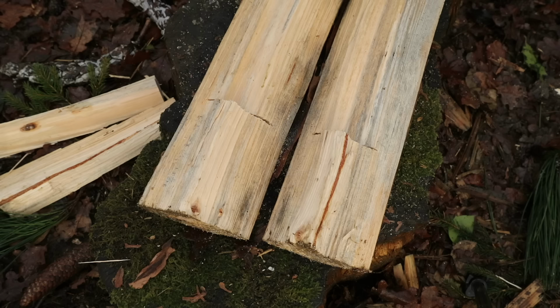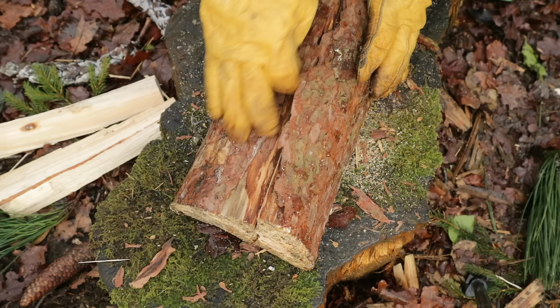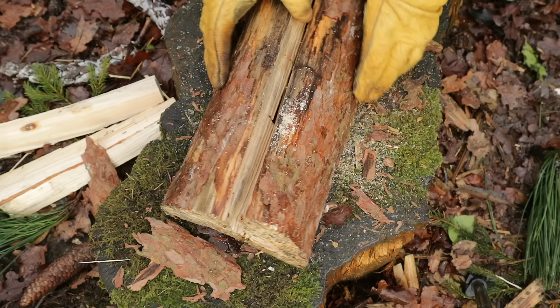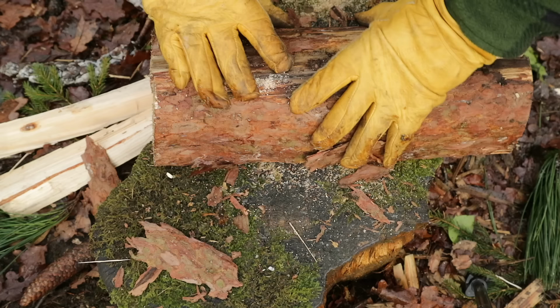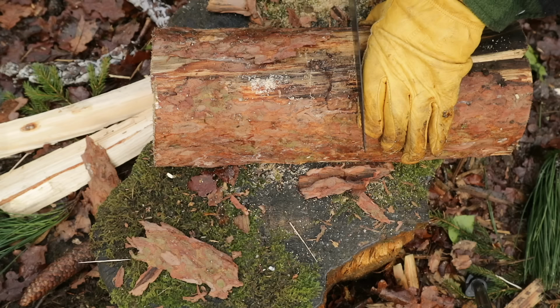We've got two corresponding corners here. You can see that shelf. And if we turn that around, what you want is just above the shelf a hole. So if we get some of this bark off here, we're going to look for where the shelf is, which is about there. So a bit above that. Gonna mark it. You just need that mark on both sides there.